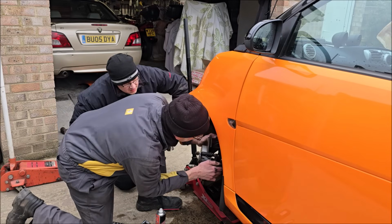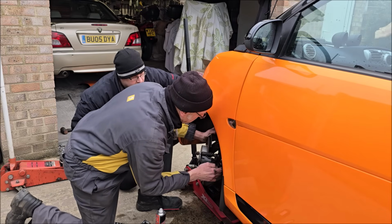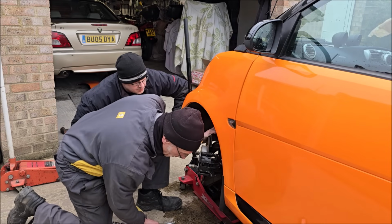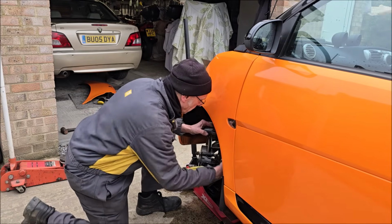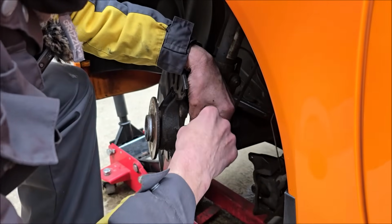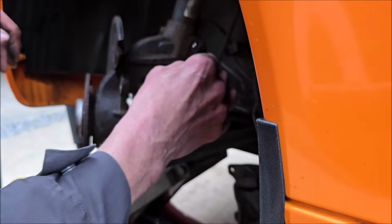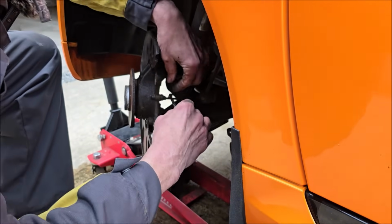My biggest concern is the flipping ABS. It's in my way. Mr. Evolution will be shouting at me saying you're doing this wrong. Well, we're having a go. Right, well that's got to go. Let's get that off, Peter. So one of your concerns is getting the bottom of the suspension through that hub. We've got to get this far enough down to get all that off there. So we've got to take the bottom arm off. Well, I should think so, yeah.